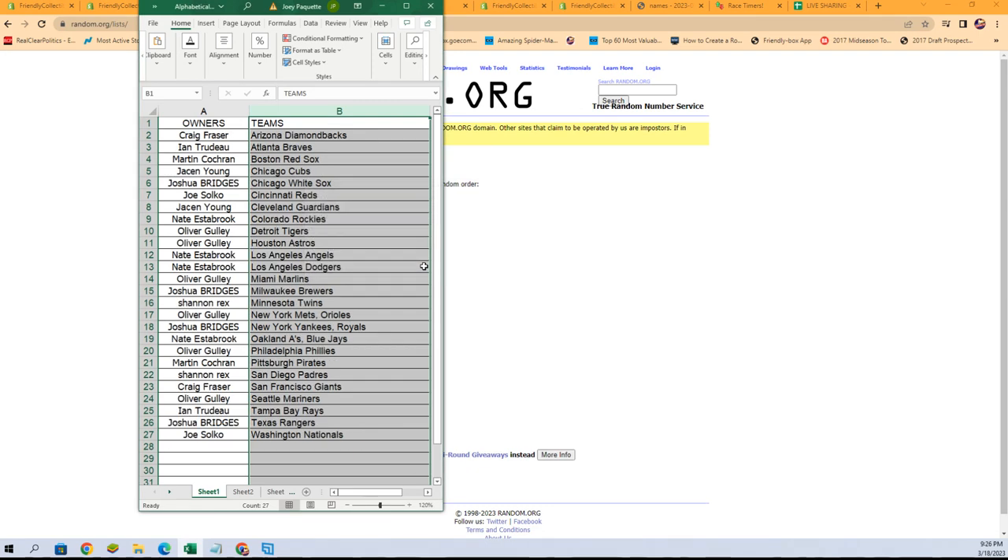Keeping it on here just so we can see if there are any trades. Any trades? Anybody interested in the Padres or Twins? Does anybody want to buy the Cubs or the Guardians? I'm going to switch over to the other screen, add this list to it. Once you're done, we'll dig in.